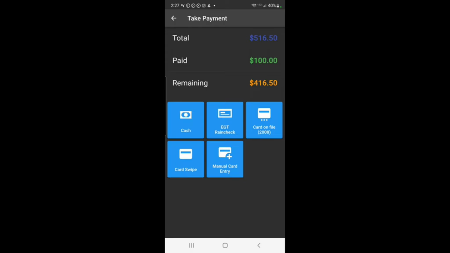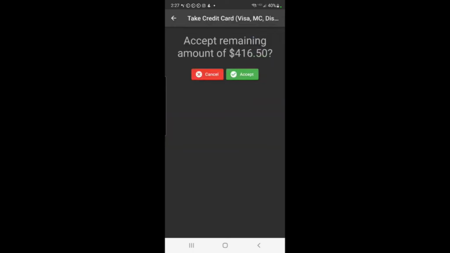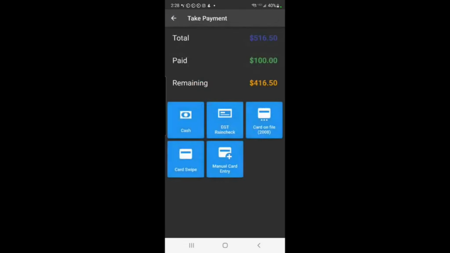To collect a card that is different from the card used to secure the deposit, you can use the manual card entry icon. This will give you the opportunity to manually enter the credit card information provided by the customer. You must physically see the card that is being used. And remember, you will need to see and scan the driver's license that matches the name on the card. If you have any doubts or see anything that seems out of order in any way, please call the office. Remember, when in doubt, call the office.